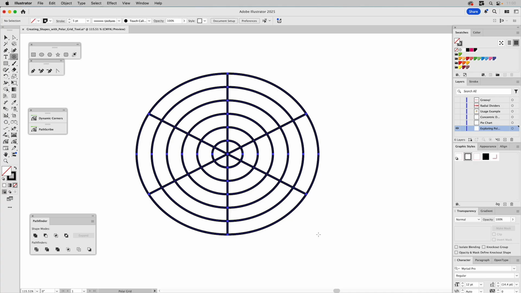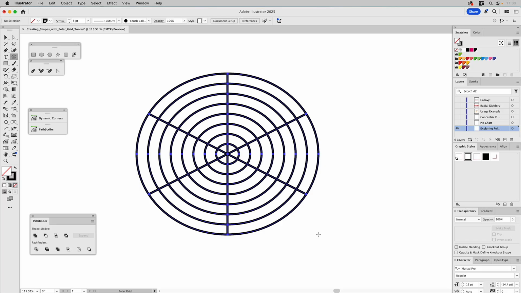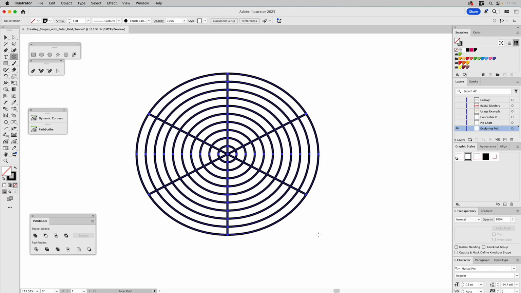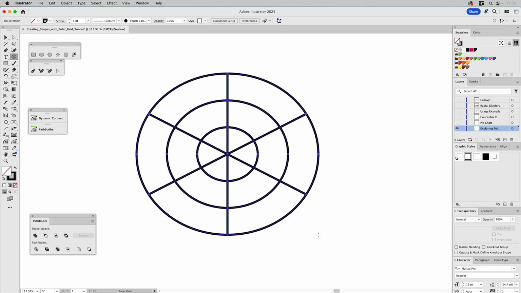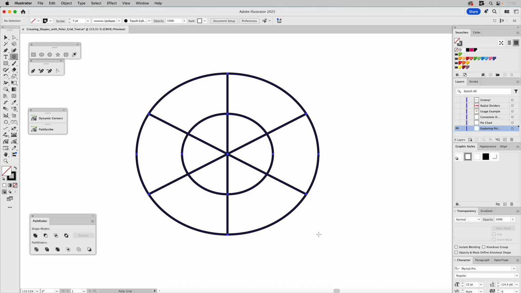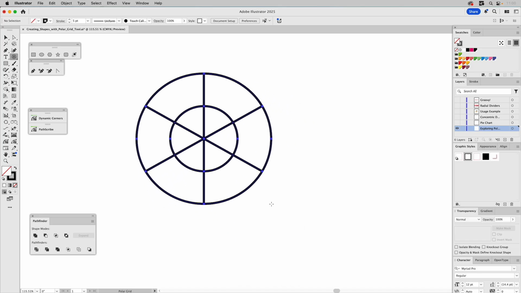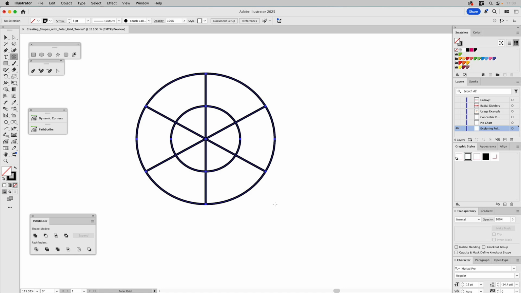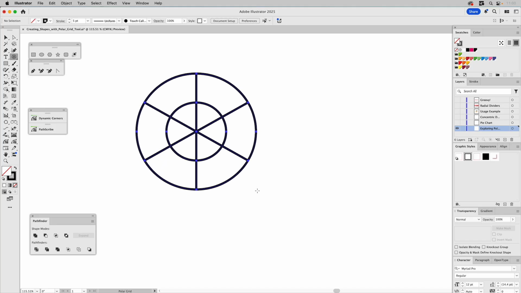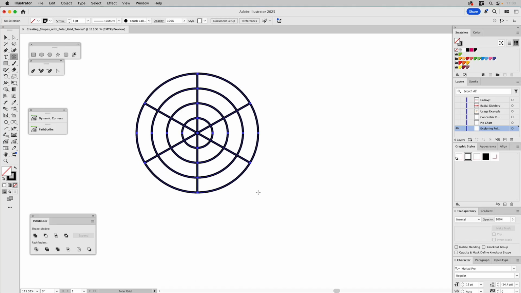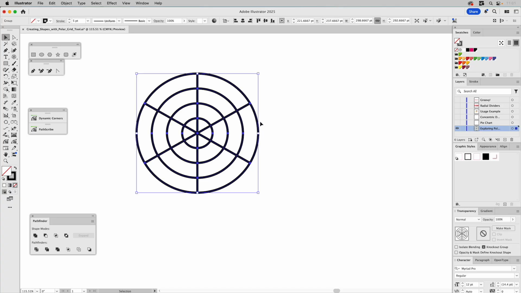If you use the up arrow, it'll add more concentric lines so you can get as complex as you want, or you can remove them by using the down arrow, and then of course it simplifies. So that's how it works. Now, unlike other more dynamic tools, this was released in the age before dynamic tools. So if I don't deselect it by letting go of the button on my mouse pad, I can keep editing this with the arrows by adding whatever. As soon as I release it, I lose that functionality.